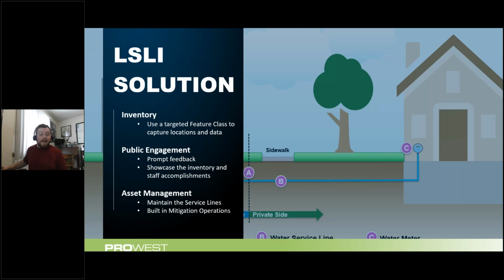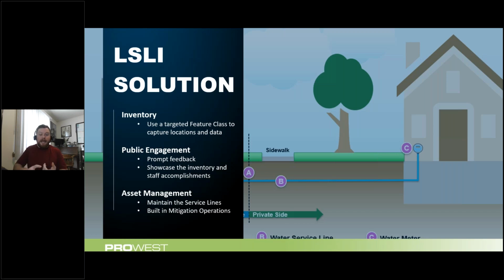A couple more points I'll add before we get any further: this solution is flexible to meet you wherever you are at in your various stages. If you already have some data, it can be added to this. If you haven't even started, of course, the lead service line inventory is a great way to kickstart your efforts. But wherever you are in your stage of development when it comes to capturing this data, this solution is there to help your organization get this taken care of.